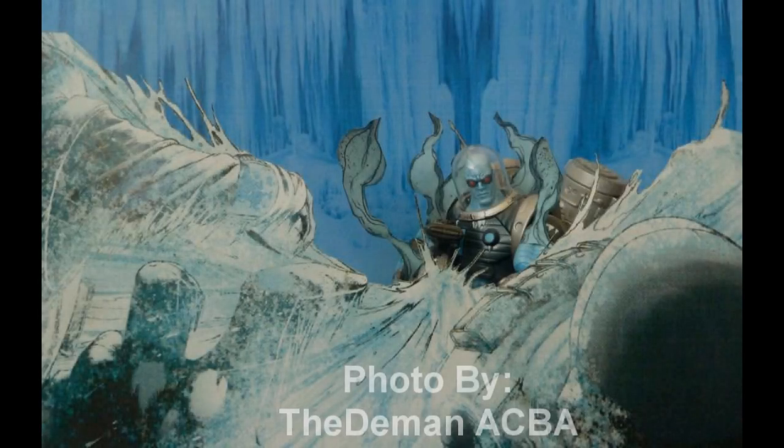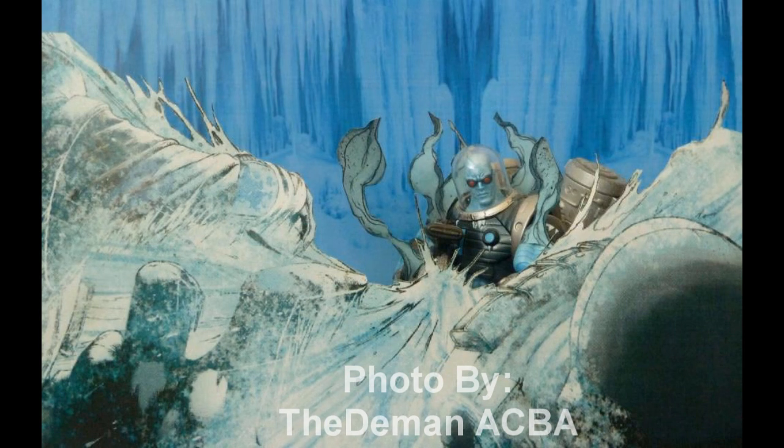Today's ACBA pick of the day goes to the D-Man ACBA. Very, very cool display right here. I love the use of these cutouts. I don't think this is photoshopped. It looks like that's actual cutouts that he had placed on the figure and he had placed in the foreground of the picture. Just a really badass pick. I really like the background too. It's just very, very cool all around.